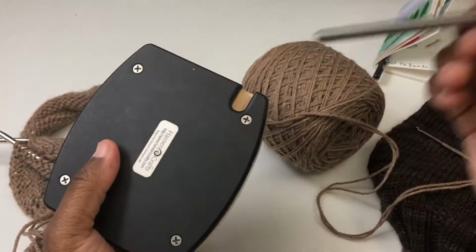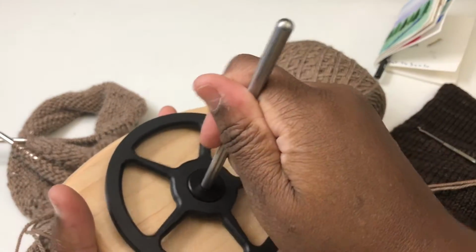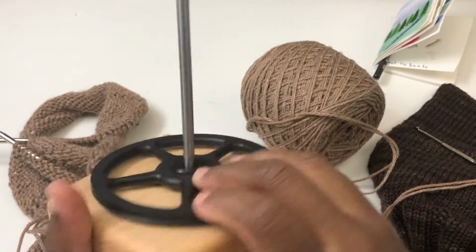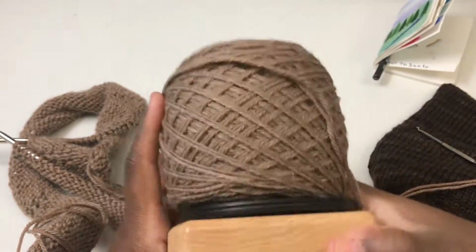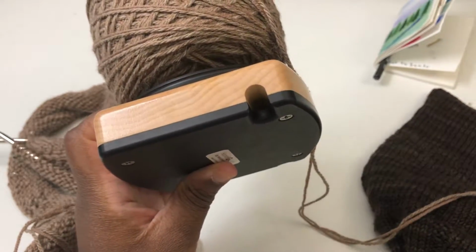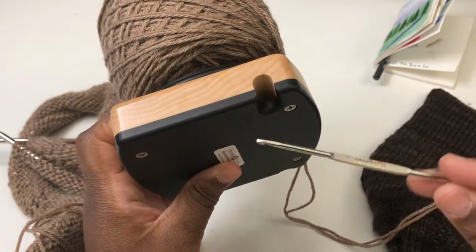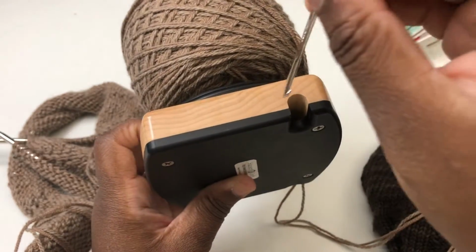That's how strong the magnet that they use to keep this in here is. So you're not going to lose this if you travel with it like that. Most of the time I have it on the ball like this. But there's another utility. Say when you're actually knitting and you're using it, you want to have your crochet hook for fixing your knitting errors.